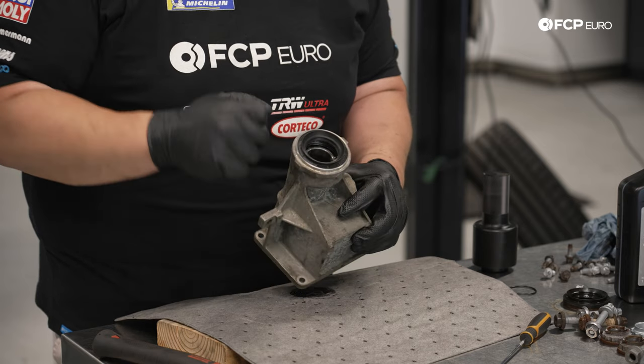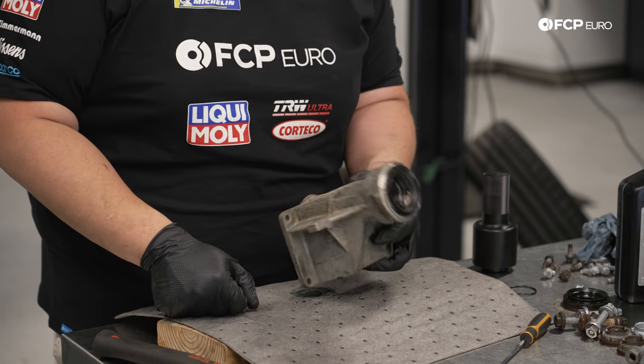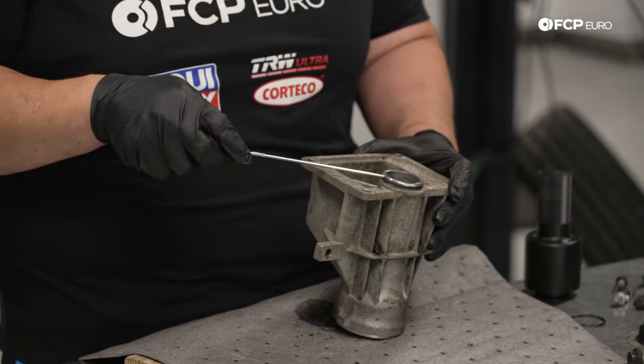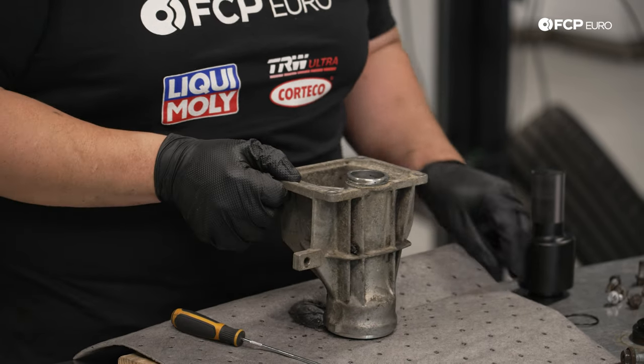When we install our axles again, we'll put a little bit of lube on these seals so that it doesn't go in dry. On the reverse side, we have an O-ring. This is what seals up against the oil pan. We're gonna swap those out as well. Small pick, pop out the old O-ring. It's getting pretty flat anyways.